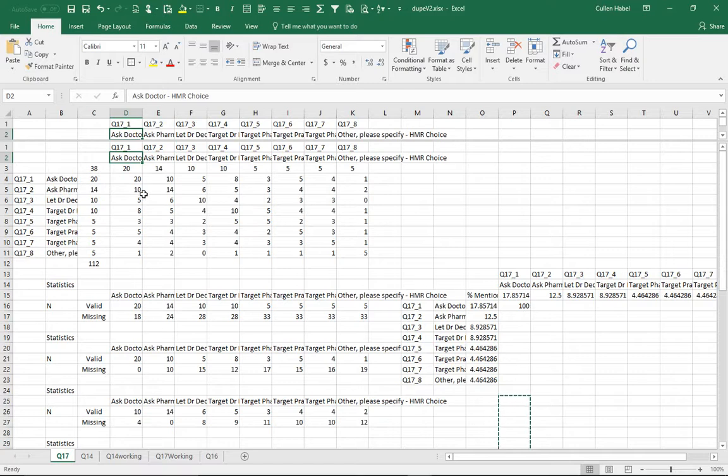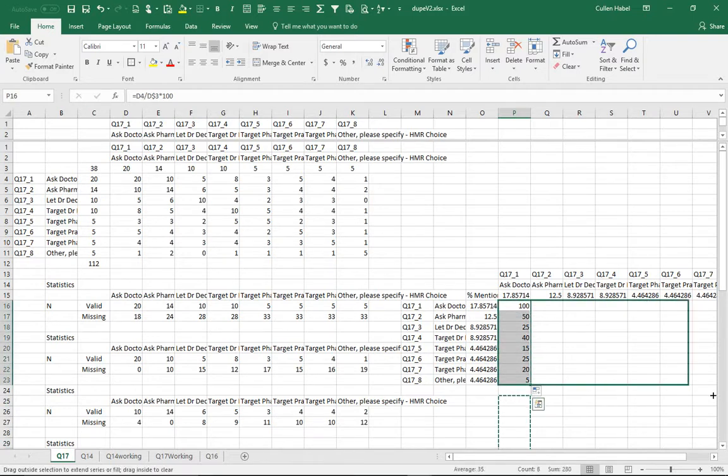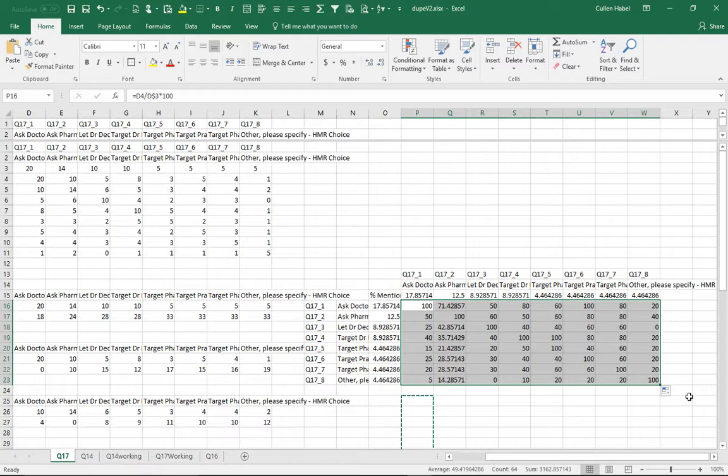All right. Now we know that number is going to turn out to be 50 because 10 divided by the 20 is 50%. So we drag and drop that down there, 50, no problems. But pay attention now, in a flick of magic I can drag and drop that all the way down there, and that will calculate those percentages all the way down there. And in another flick of magic I can highlight all of that and flick it across to there. And that gives me percentages.